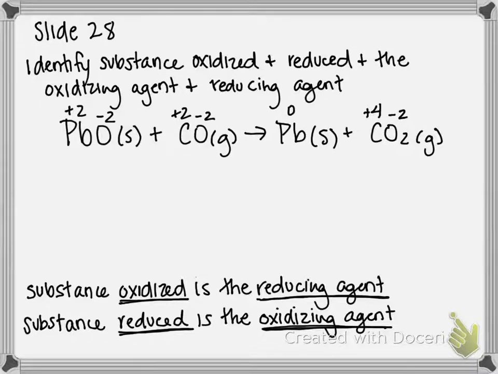So now that we have identified all the oxidation numbers, we can figure out what's oxidized and what's reduced. So first we'll look at lead, that's going from plus two to zero. That means it's getting more negative, and therefore it is being reduced. So that's the reduction.